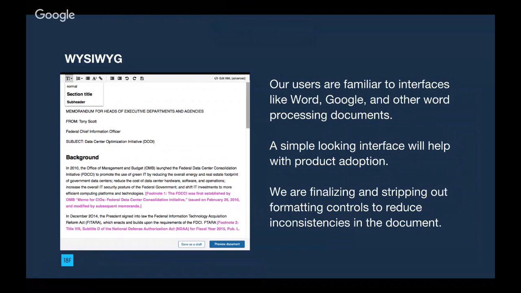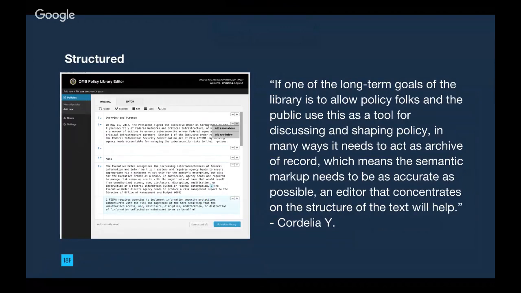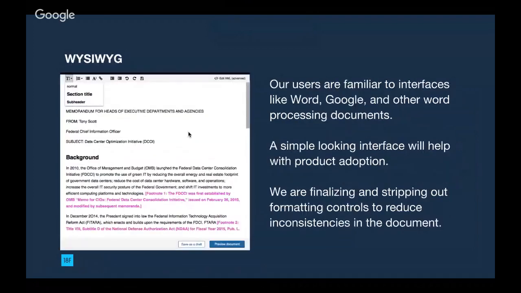We didn't want the interface to look so cumbersome for editing purposes. So this is one of the benefits of this WYSIWYG editor versus a monospace font parsed out sectionable editor. We also are finalizing and stripping out the controls.